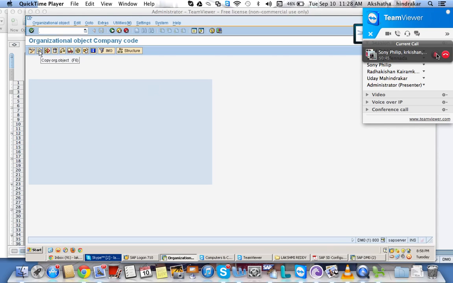So what I'm doing is I'm copying one company code. Why? Because there are a lot of assignments in the background, and I'm not going to do all those things in real time as well. All those things will be taken care of by the finance consultants, so I'm just copying from the existing value. See, the system is going to read all the tables in the background. It will take a little bit of time, please be patient.